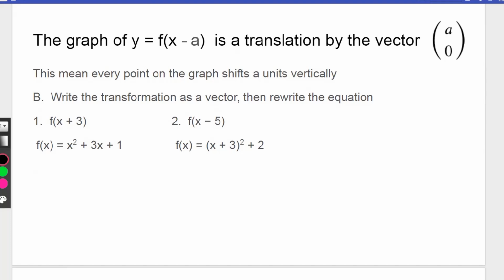Here, I've got a graph of a vector, only in this case, you'll notice the notation is different. It's inside here. Now, when you see this, it is going to cause the graph to shift left or right. This is going to cause it to shift to the left. If there's a number inside, so if it says f of x plus 3, that's going to go to the left, 3. And if it said f of x minus 3, that's going to go to the right, 3. It's the opposite of what it feels like. Plus 3 feels like it should go to the right, but it's actually going to go to the left. All right?